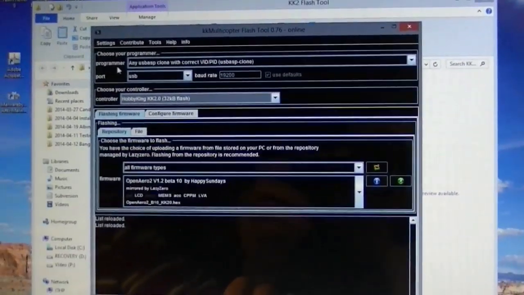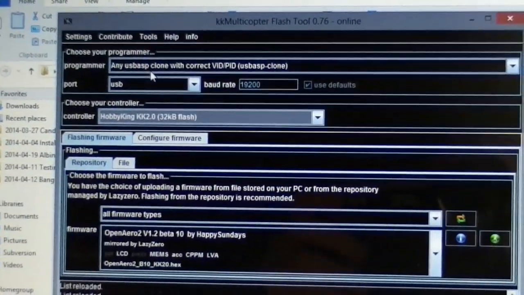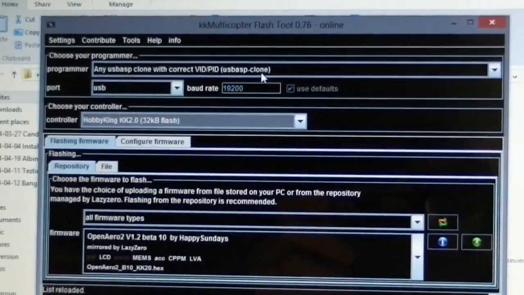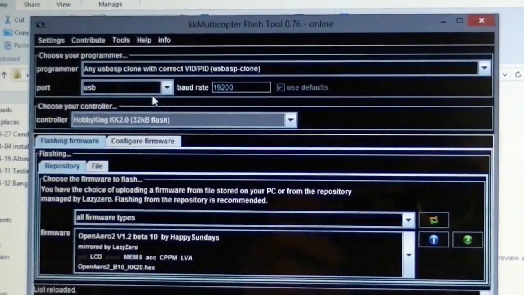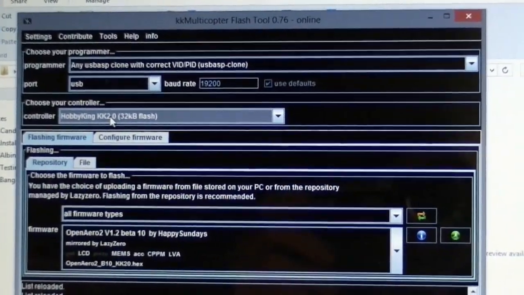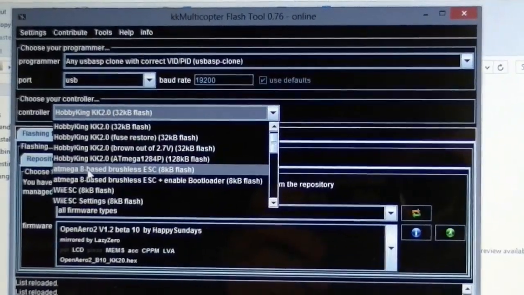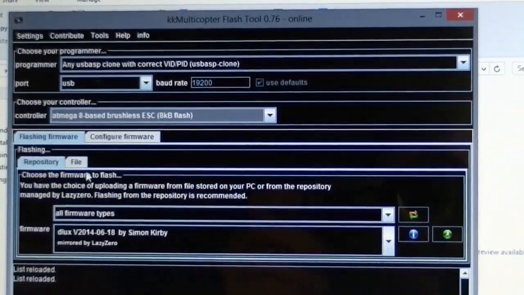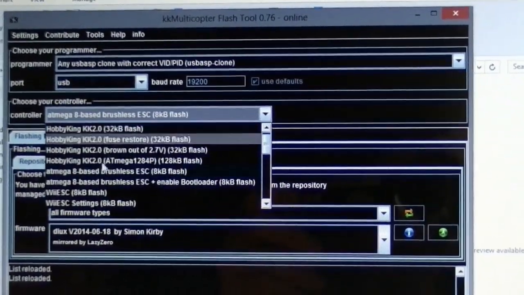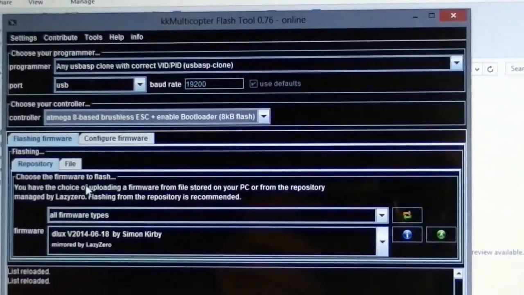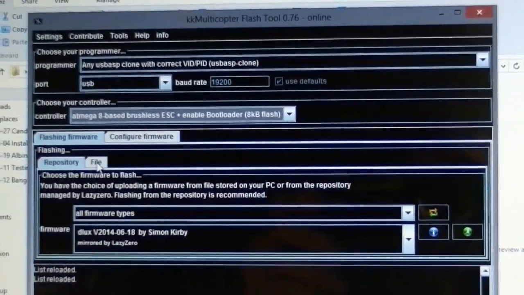Okay, so we picked this one here for our programmer. Now your programmer may be different, but it's just what we chose for this one. And then we make sure it says USB for ours as well. And then we go down here to the board. We pick Atmega 8K ESC. We got an enable bootloader. You want to do the enable bootloader for it? Yeah, go ahead and enable the bootloader. We didn't have that last time. We'll try that just as an experiment. Then we can use the cable from it to program it later.